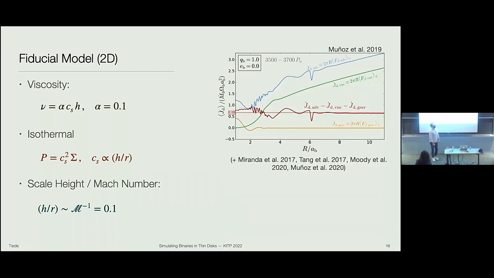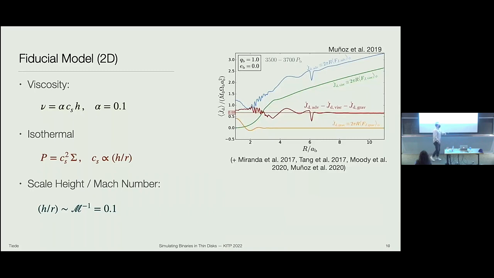people have started to converge on a picture of what happens to the binary. And what they find is that the disk is actually giving angular momentum to the binary in this picture, and so much so that it's actually driving the binary apart. So if we're thinking about these late stage compact massive binaries that could be either LISA sources or PTA binaries, the presence of this gas driven phase could actually inhibit the binary from getting down to small enough separations to emit gravitational waves and potentially merge.